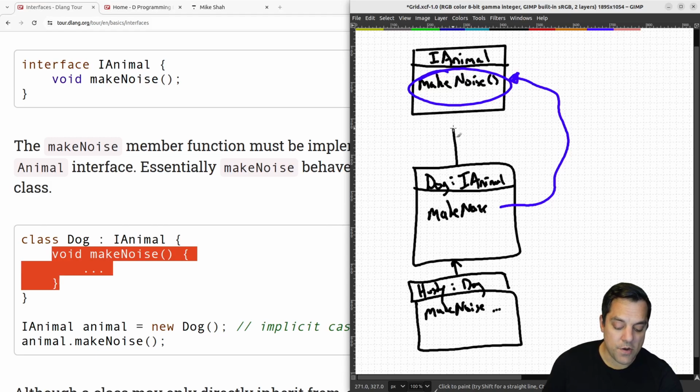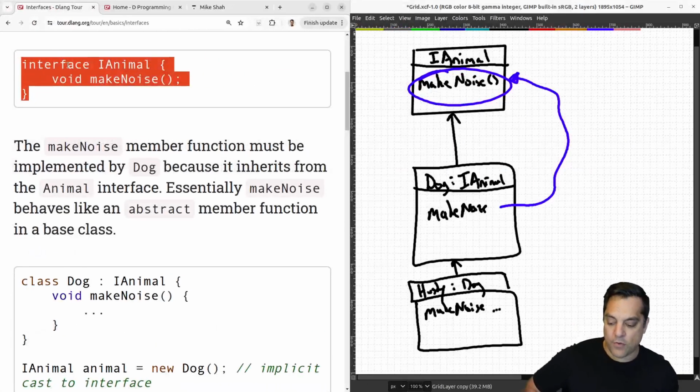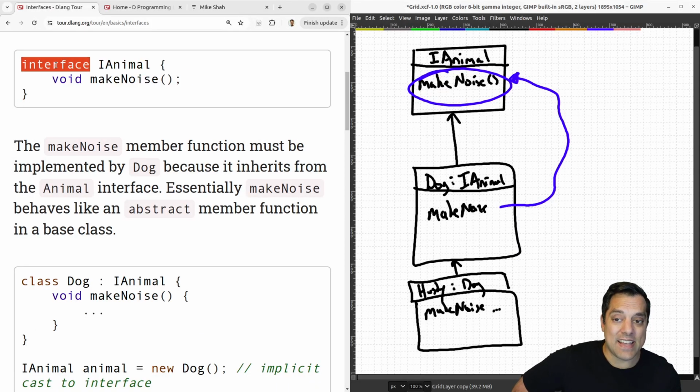It is important to note, though, that this also does form an inheritance chain. So again, a dog is a type of animal. A husky is a type of dog. A husky is also a type of animal here. Okay, so hopefully that visualizes what's going on. You can think of an interface, if it's easy for you, as basically a class with no implementation. But again, it's enforcing some rule or a contract where you must implement functions.